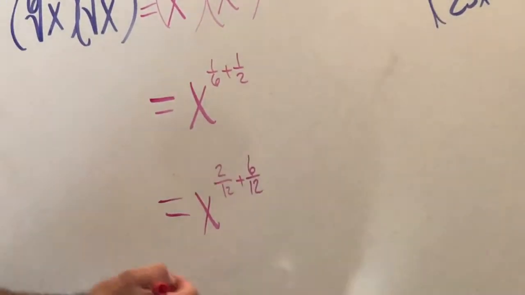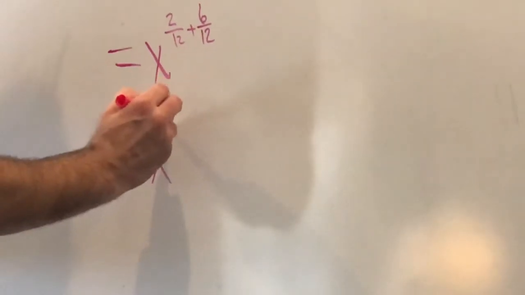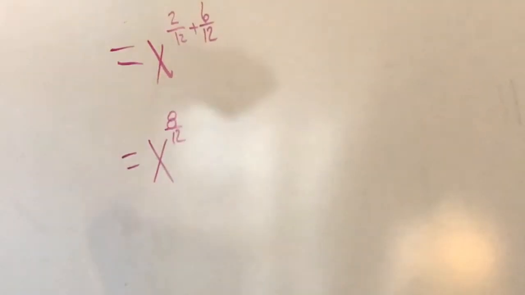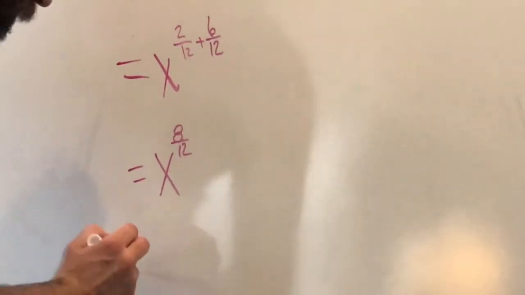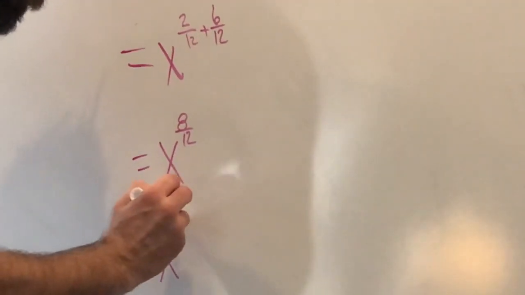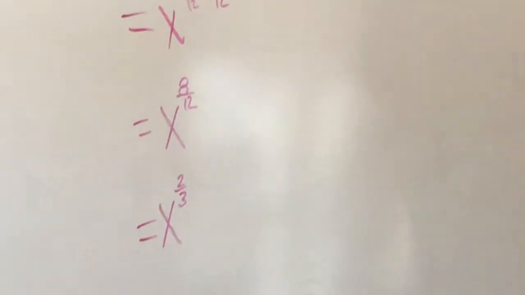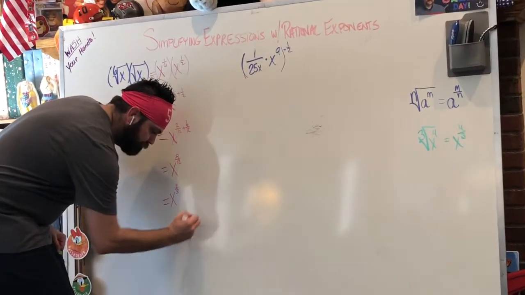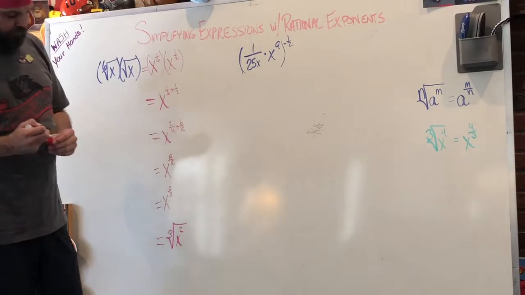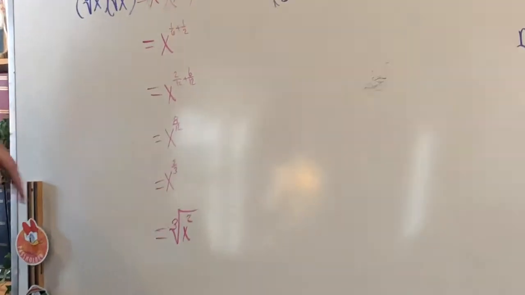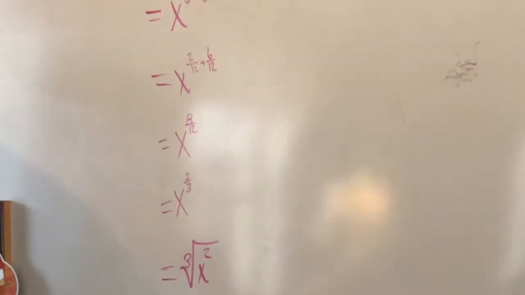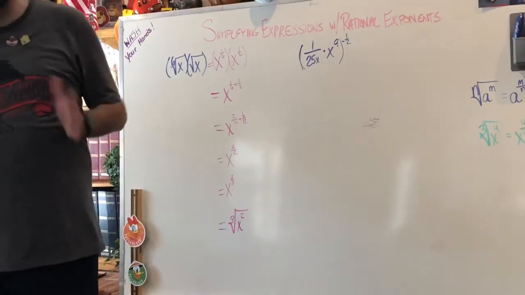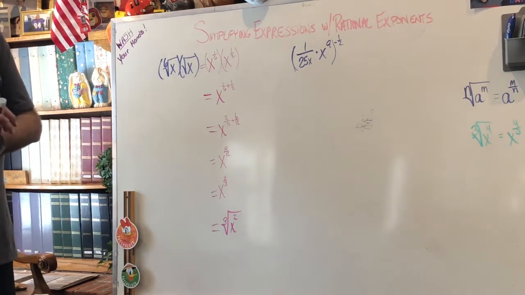So we add the fractions, and we get x to the 8/12 power. That's a fraction we can reduce, simplifying it down to x to the 2/3 power. Going back, we can write that as a radical expression using the format over here: the third root of x squared. We couldn't get to this from our original expression unless we did a little converting, unless we rewrote it and used our properties of exponents to help us simplify.